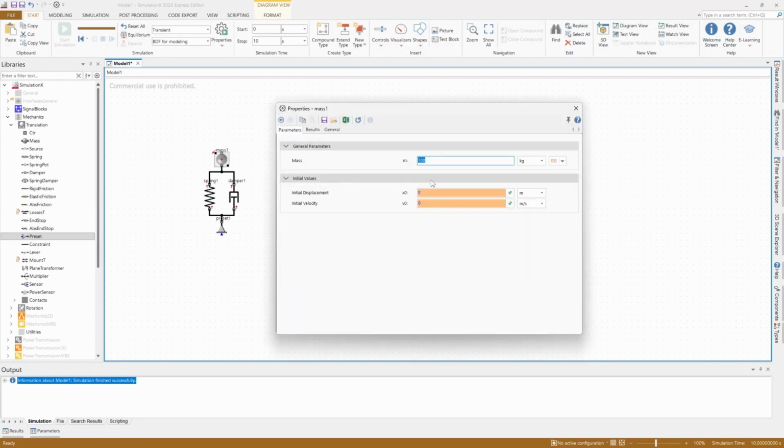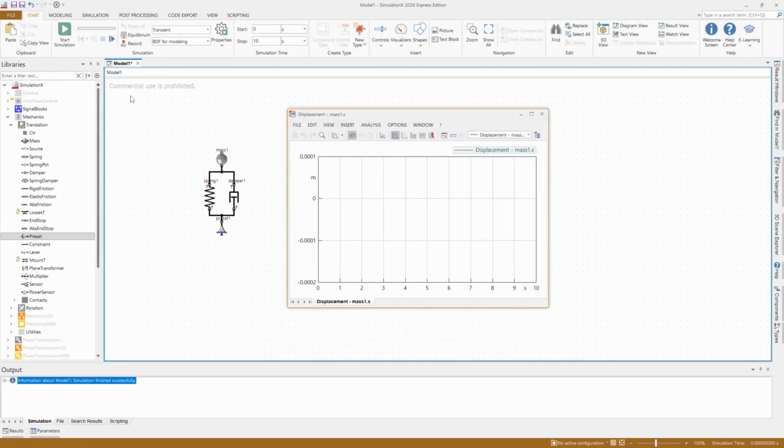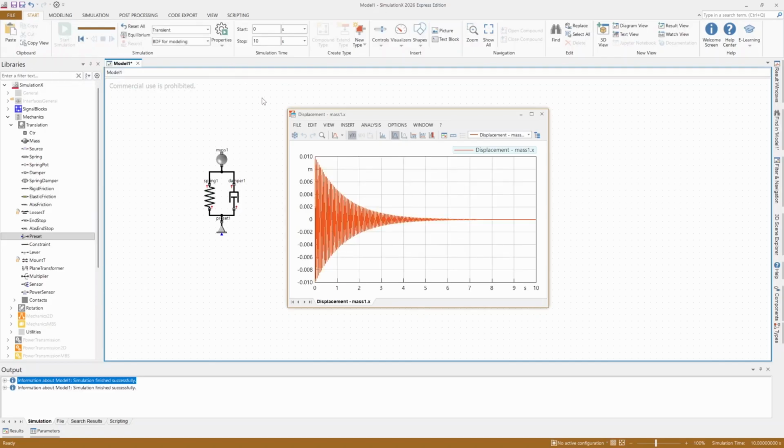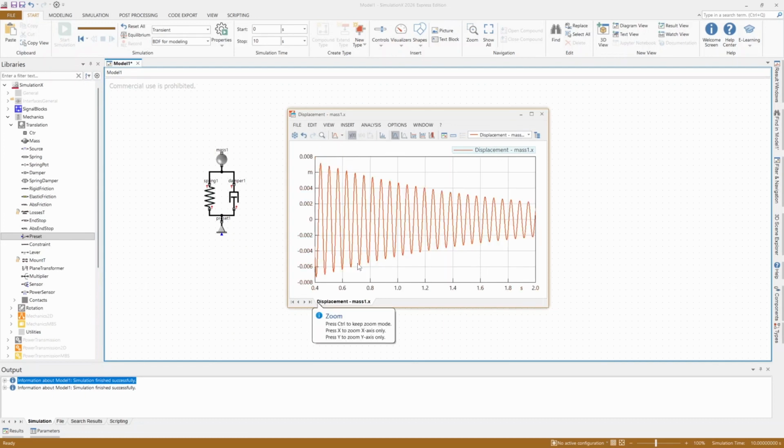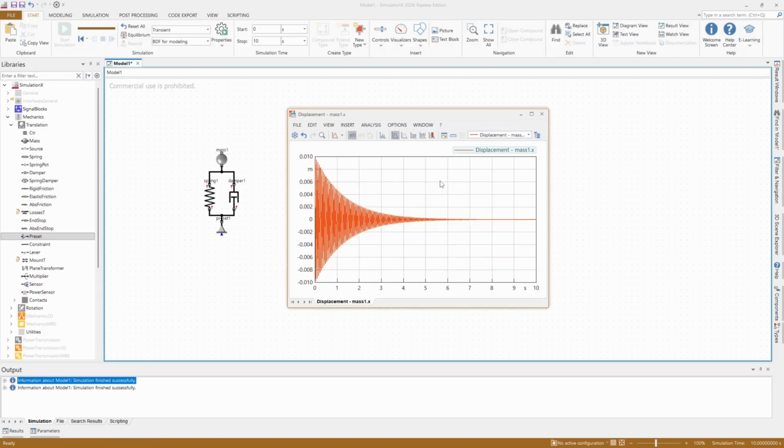And to do that, you may have noticed when you were setting the mass that there's also these initial values. So we need to give it either an initial displacement or an initial velocity. And I'm simply going to drag this out 1 centimeter. That'll give us an initial displacement and also a sort of an initial tension on the spring. And now when I resimulate, we can see the dynamics of the system there. That was using the magnifying glass. If you use the magnifying glass, double-clicking on the result window just brings you back to the full screen.